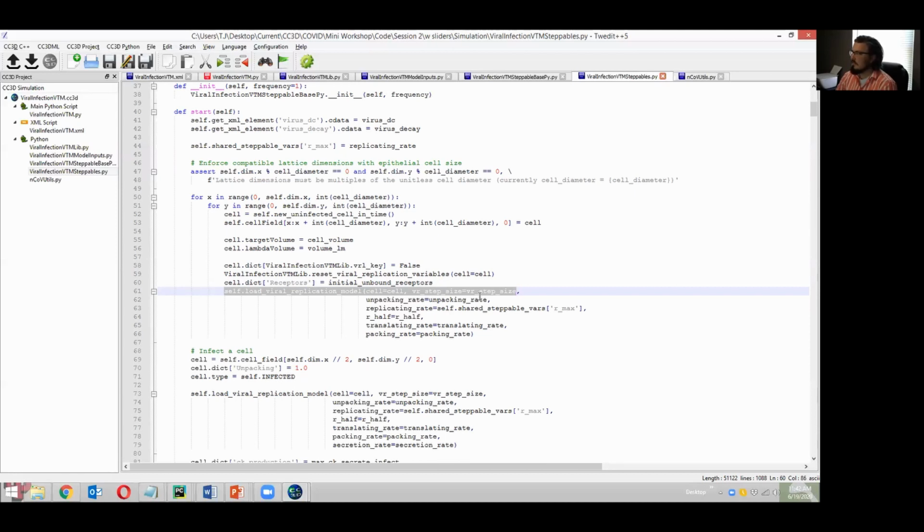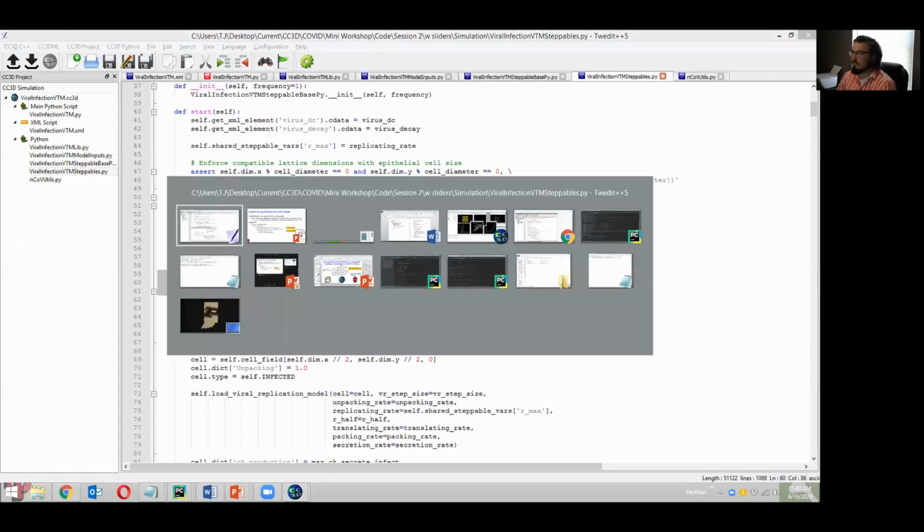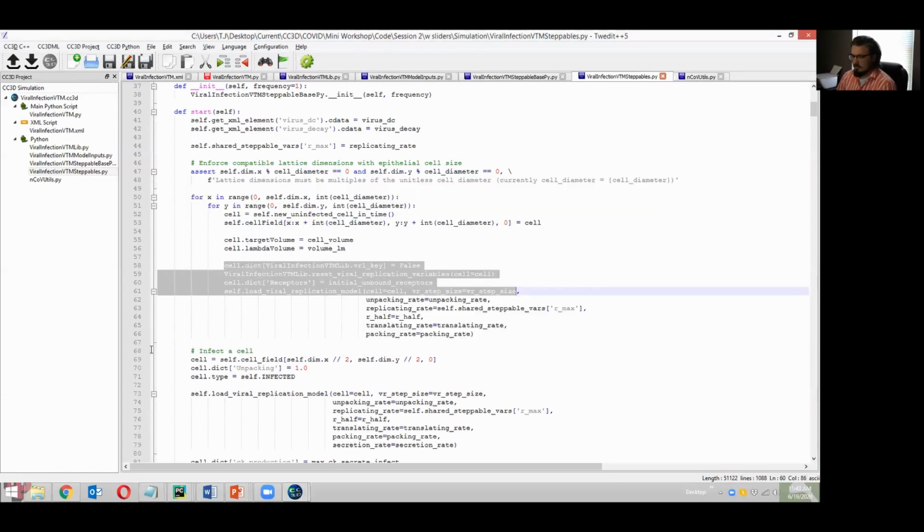Now, all of these need reset when we introduce our uninfected cell back into the simulation. And we can just copy these 4 lines. Let's highlight everything from line 58 to line 61, and let's copy that.